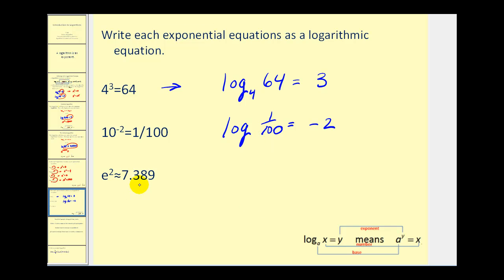And the last one, it's a logarithm. It'll have a log. Now, it's base e. A logarithm is an exponent, so it must equal two. And the number is approximately seven point three eight nine. Now, in this one, we have log base e. We can't leave it in this form. We should rewrite this as natural log seven point three eight nine. So this would be our intermediate step, but we want to leave this as our final answer.